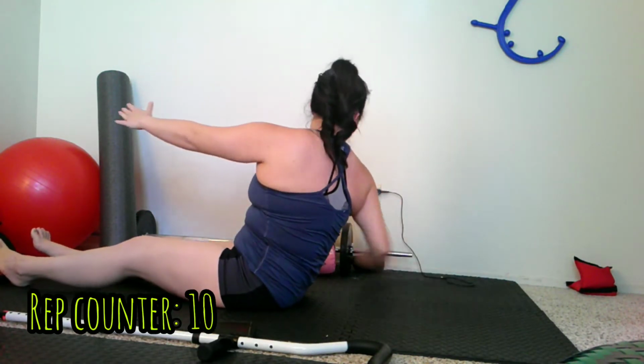Also keep in mind that when you're doing this move, you want to return to a flat back to kind of reset the move. And also when you're reaching back to tap, imagine that you're trying to tap the corner of your mat.